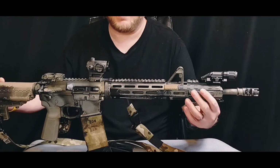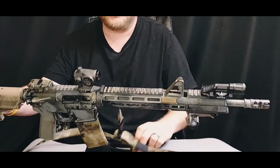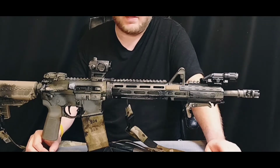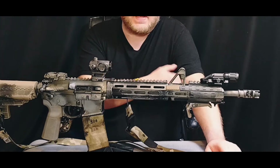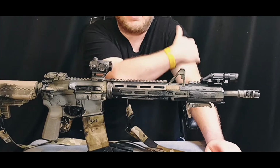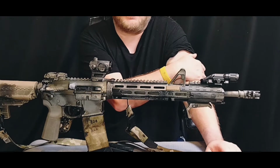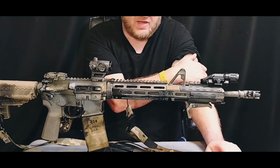The forward sling mount is just attached by a Kevlar cable to the forearm. And then the rail itself is quite interesting. Sorry, I have a cold. It's not the COVID. But it is a Vism by NC Star, and I hate NC Star. They make absolute airsoft grade tier nonsense. But this product is really, really good. So it's got its own review. Definitely check that out. If I have time, I'll go ahead and annotate that in the comments below.